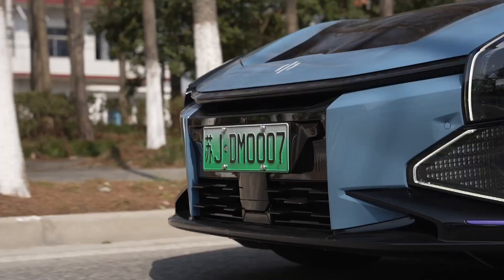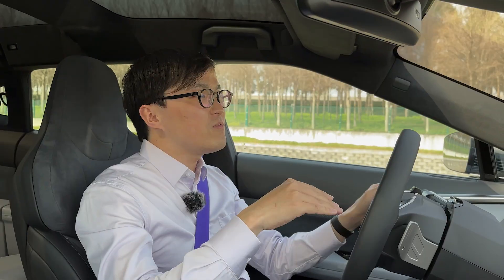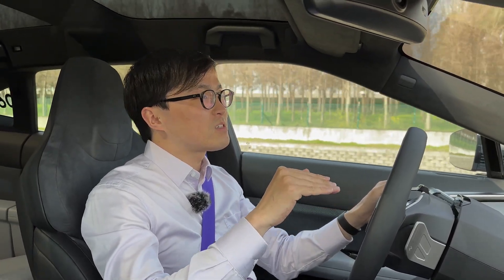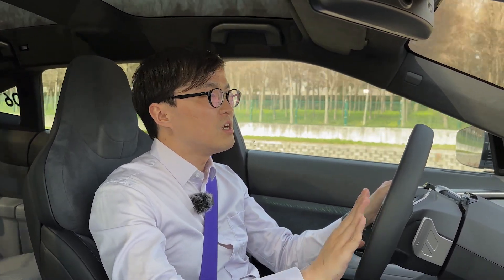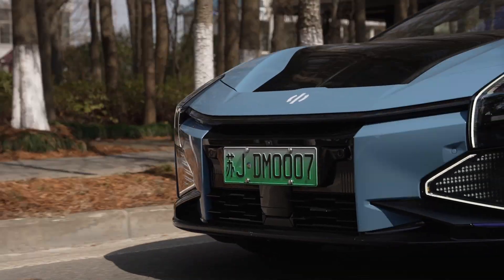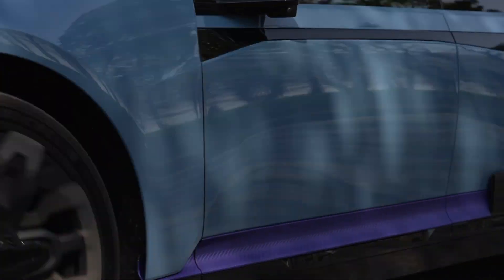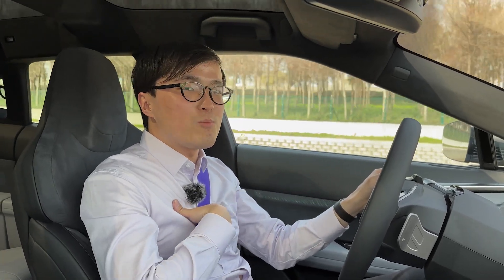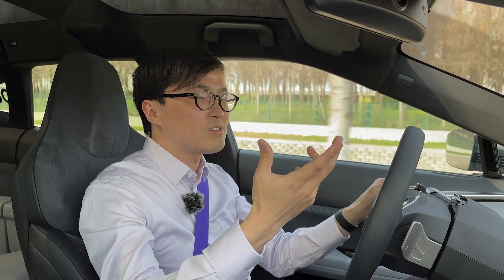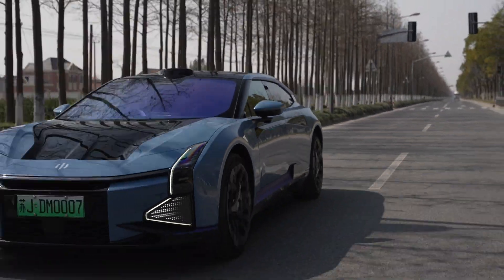Chassis-setting wise, I think this is one of the sportiest cars I've ever driven from a Chinese brand. Even in comfort mode, I wouldn't say it's uncomfortable, but it's definitely still biased towards sportiness. The throttle pedal calibration I like a lot — it gives you the suggestion that this car has a lot of performance even at gentle acceleration or low speed. The brake pedal works for me; I like a very positive brake pedal, but I've heard from other people that they find it a little bit too nervous for their liking.